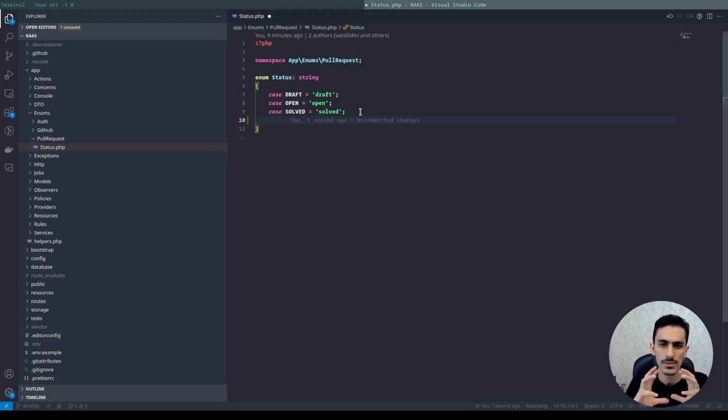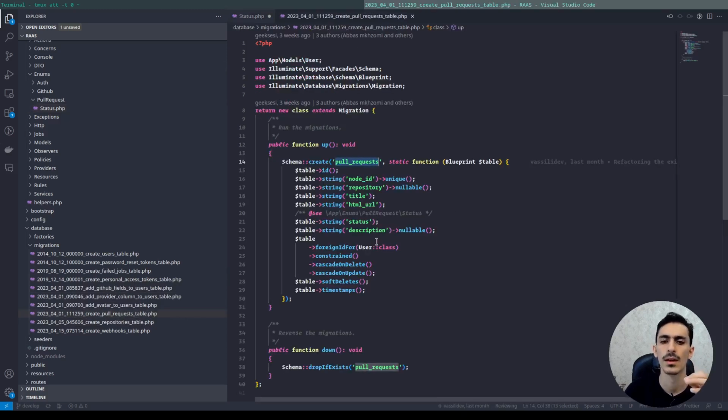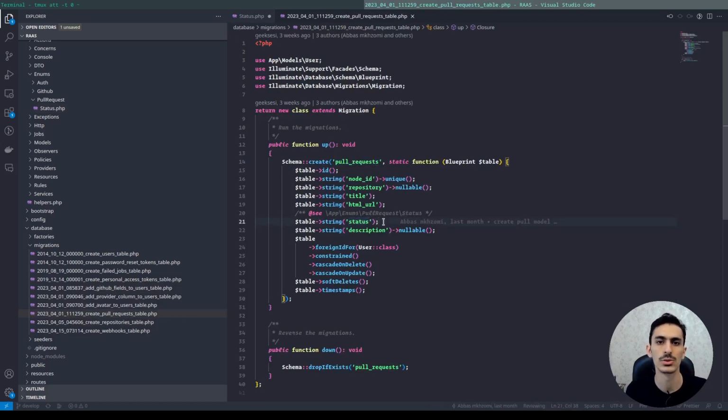First, we need to use this enum and store these enums in our databases. So how should we make the migrations? In Code Review Paths, as you can see, we have a pull request table here, and in line 21, we have a string status, and we don't need to use the database or MySQL enum in the migrations. But you may think that we are allowed to store any string in our database as a status, but we can do something in our model to prevent unverified values as a string.